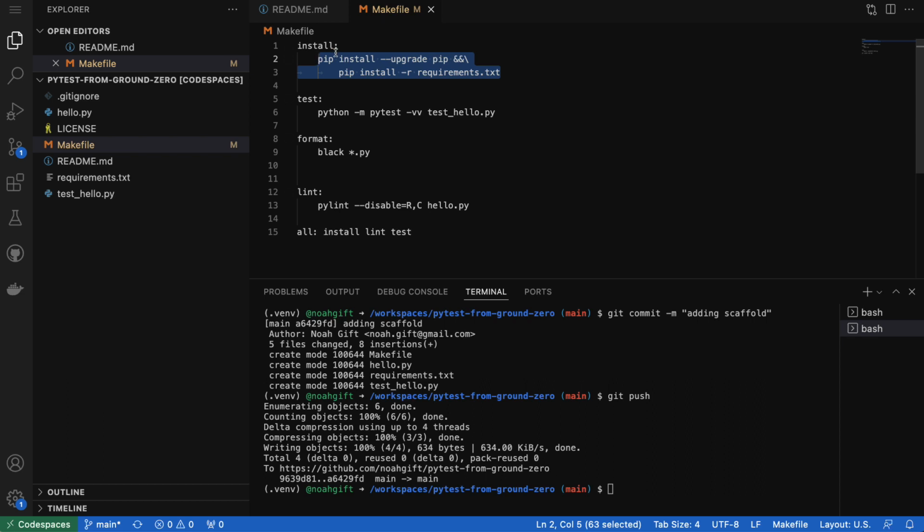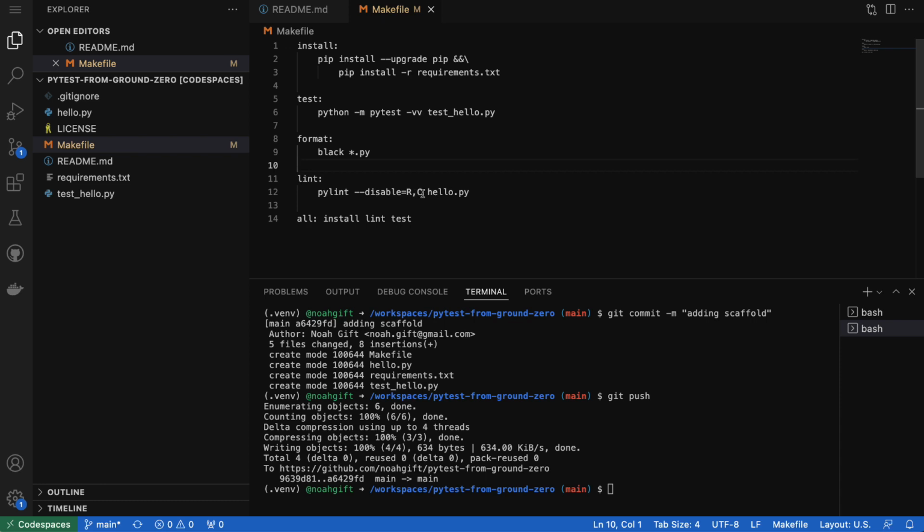And then when I later go to the build system, imagine how brittle it would be if I had to take all of these commands and paste them into a build system file. I can make a typo, but it's very difficult to make a typo if it says make space install, right? That's one of the advantages. Similarly here, I have a test file that is being tested by make test. If I want to format my code, I can say make format. If I want to lint my code, I say make lint.